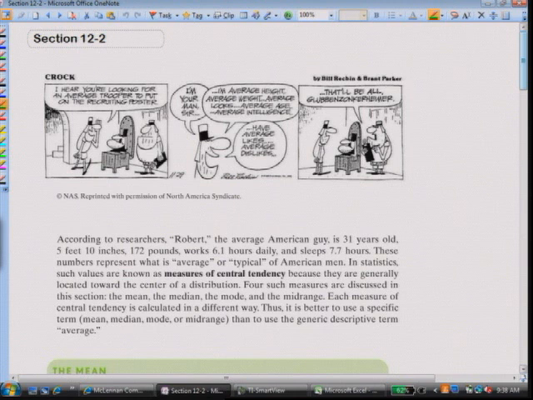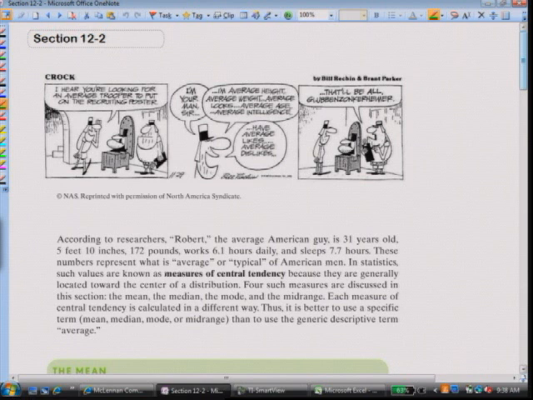Well, too, and this is kind of cute. It starts with a little cartoon. It says, I hear you're looking for an average trooper to put on a recruiting poster. I'm your man, sir. I'm average height, average weight, average looks, average age, average intelligence, have average likes, average dislikes. And then the guy says, that'll be all, Glubenzon Kerfheimer. So the joke is he doesn't have an average last name.